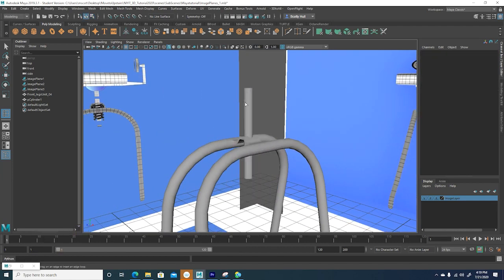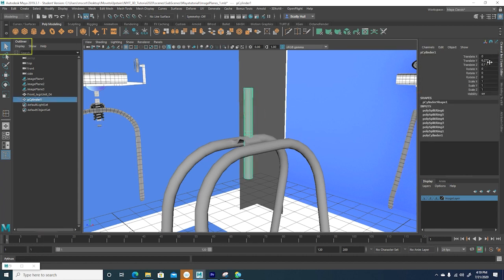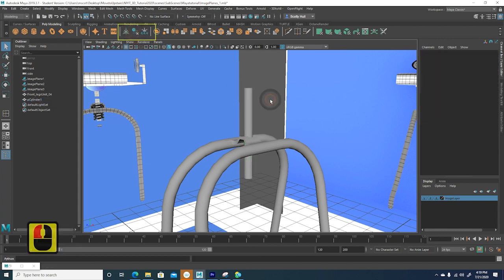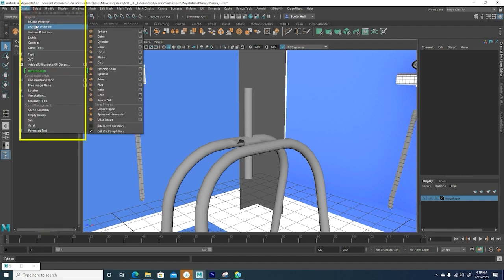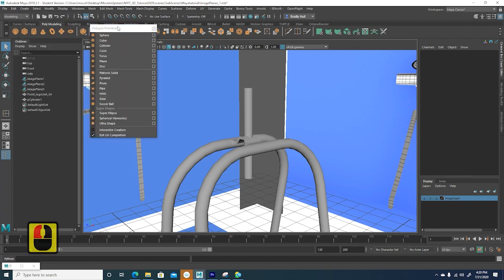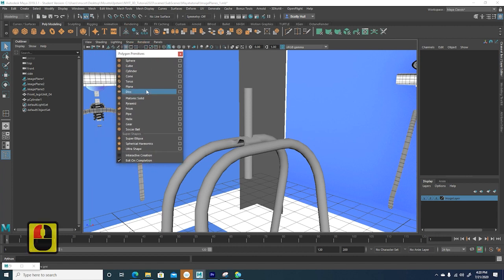I'm going to go back into object mode. I'm going to select my cylinder here. Actually, I have to hit Q on the keyboard to come out of my insert edge loop, or you can just go up and select that translation icon. I'm going to freeze transformations. I'm going to delete history, and then I need to create my spring, and I'm looking for a primitive that is called a helix. And go back into poly primitive. I'm going to tear it off here, and let's look.